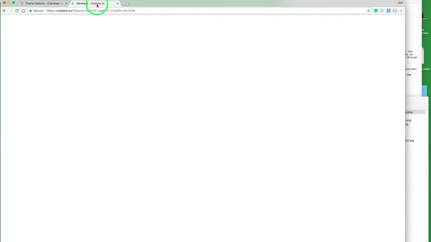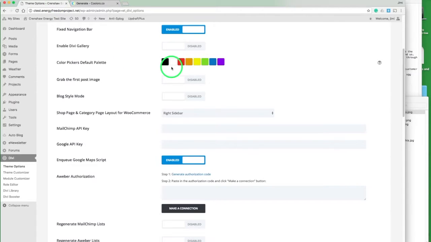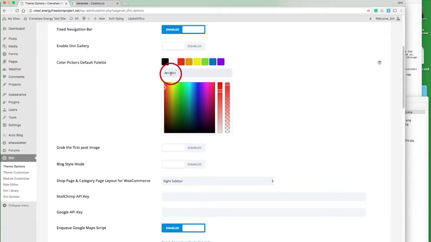So I've been using this website, coolors.co, and this allows me to create and save color palettes for websites. So what I did was I plugged in the blue, the green, and this orange-yellow color. And then I wanted to grab a darker blue and maybe a maroon color. What you can do on this is lock in the colors that you want to keep. And then you just hit the space bar and it gives you a random color that fits that color scheme that you can use. So great tool, feel free to play around with it. I use it because it's a really quick and easy way to get a color palette together. So I'm going to go ahead and add these in.